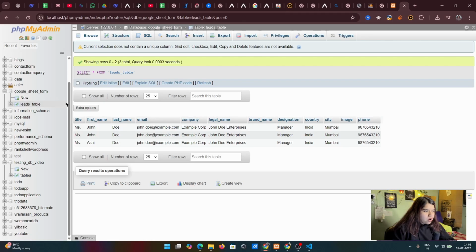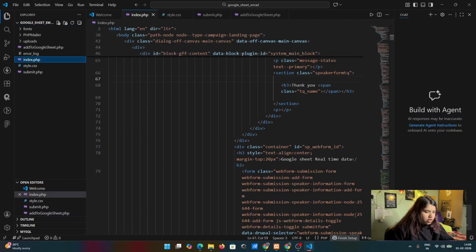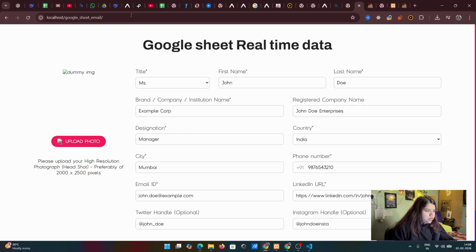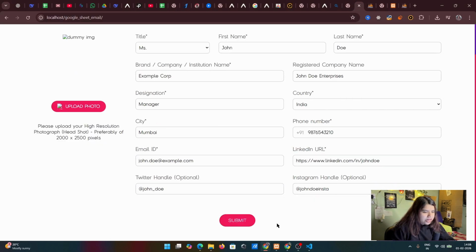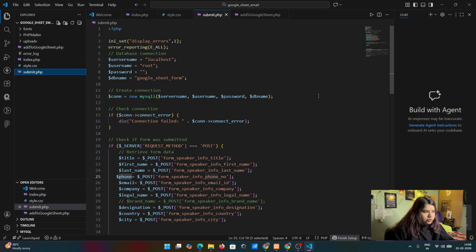And now I'll show you how we add it at the code level. I have this project open of mine. So this is the index.php. It is basically opening a file here. You can see this is mainly the project, it's opening the file, and here is the submit. So when clicked on submit, it will take you to this submit.php. How we create a connection is a kind of in-depth thing, but I'll just quickly explain how it is done.